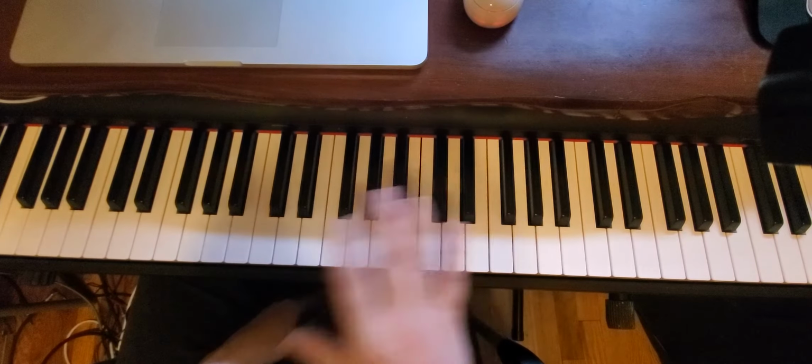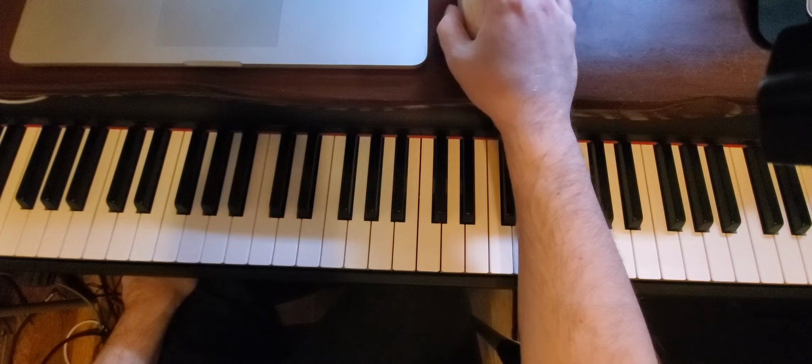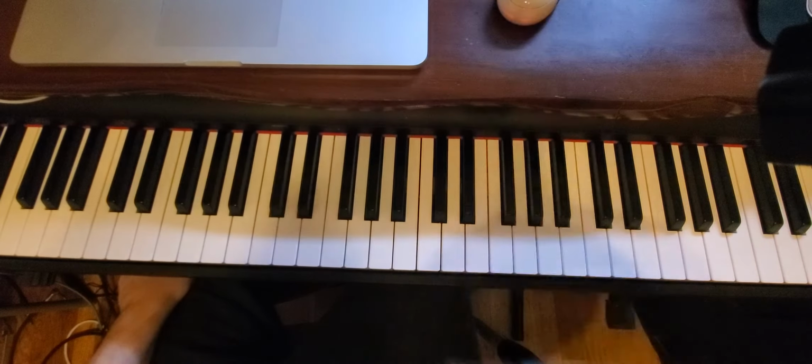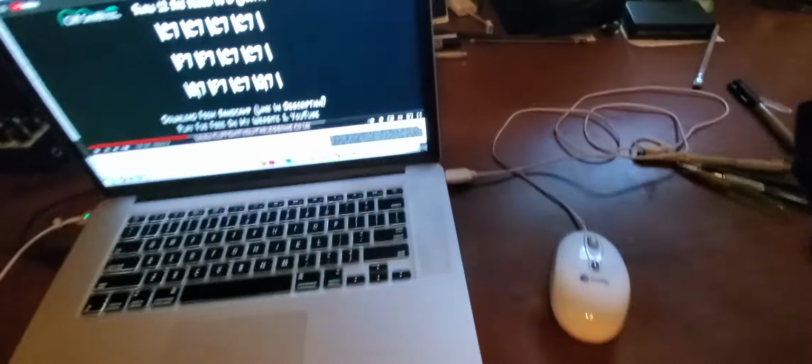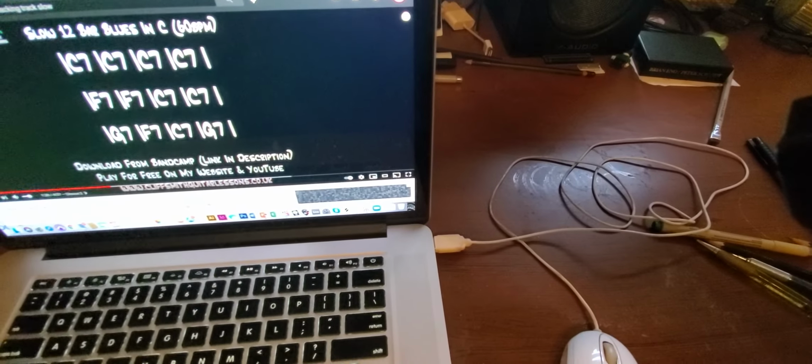All right, so that's the scale stuff. That's the building blocks here. But let's get into the more artistic side of it, where we're actually kind of playing a little bit. And I'm going to borrow from some other YouTubers here, if we can see that. So again, when I'm looking at any set of changes, whether it's the blues or anything else, this is basically how my head is thinking.